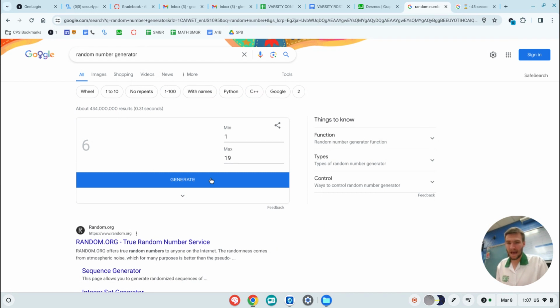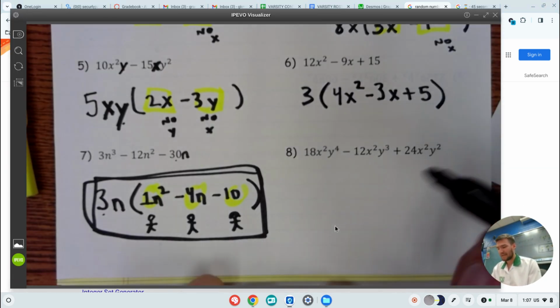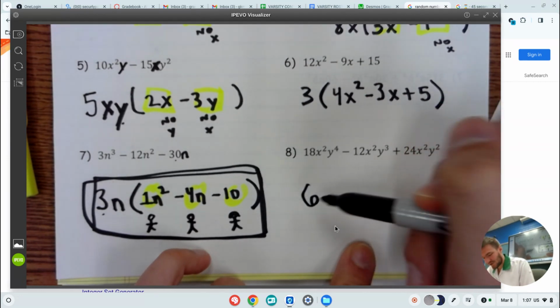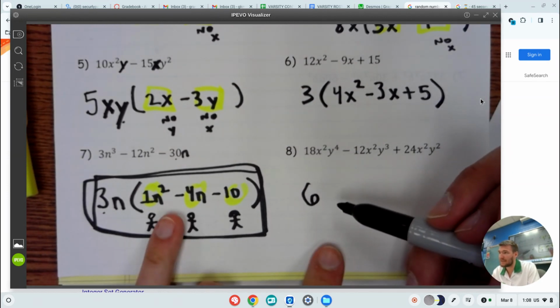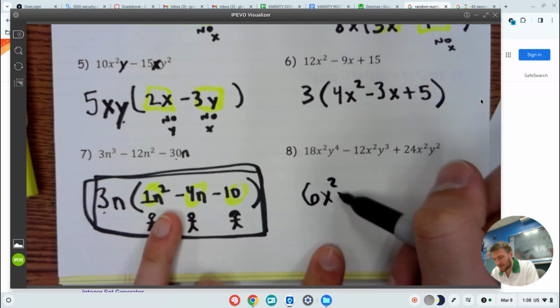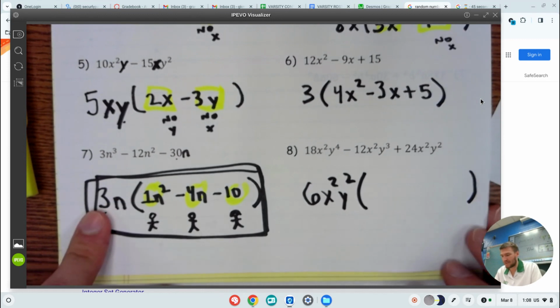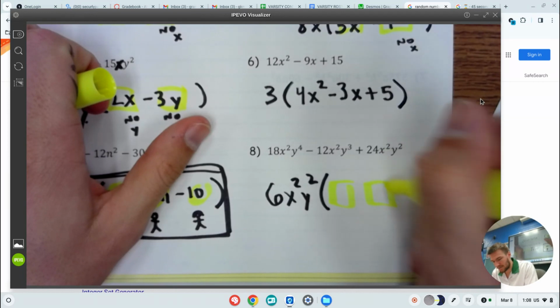All right, let's see. We're going to ask person number 9, Brandon. Did you get the GCF number yet? Yeah. What'd you get? 6. 6 is correct. Well done. 8, 12, 24, 6. Perfect. What about the letters? Did you get the letters already, Brandon, as well? How many x's should be on that 6? X2, Y2. X squared, Y squared is correct. Very good job, Brandon, and very impressive since you weren't here yesterday. I am proud of you for being so locked into these notes.